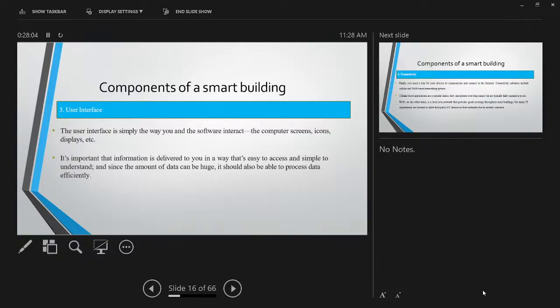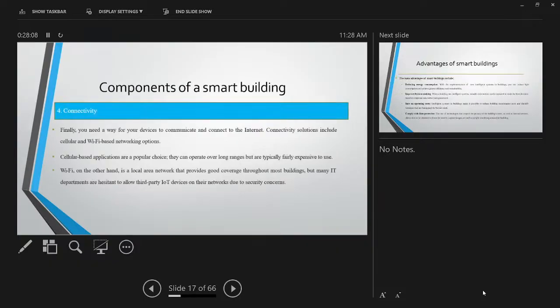Now let's come to connectivity. Connectivity is nothing but sending a message from one place to another. For example, if I want to unlock my vehicle manually, I need to go near my vehicle and use my key to unlock it. Instead of that, I can give the command from my device itself, like how a car starts automatically using an automatic starter. Using that, we can unlock the car. It can be achieved in many ways.